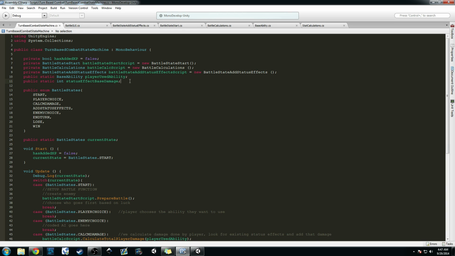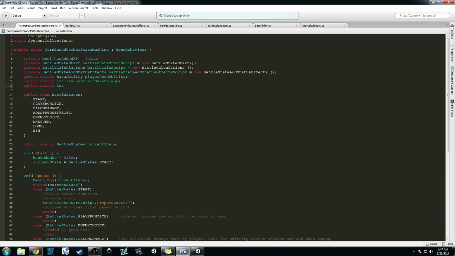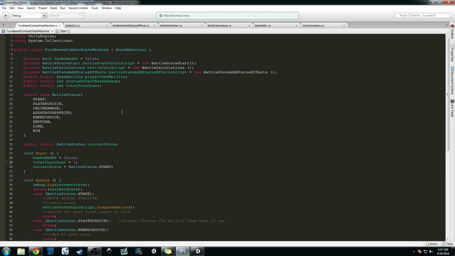And we're going to have a public static variable. It's going to be an integer, and this is going to be our turn count, right? So we'll call it total turn count. And total turn count at the start is going to be set equal to 0. So I'm going to copy that and add it into our start function here. We're going to set turn count equal to 0 at the start. And actually, we'll set it equal to 1. We want the first turn, right? So we'll set it equal to 1.